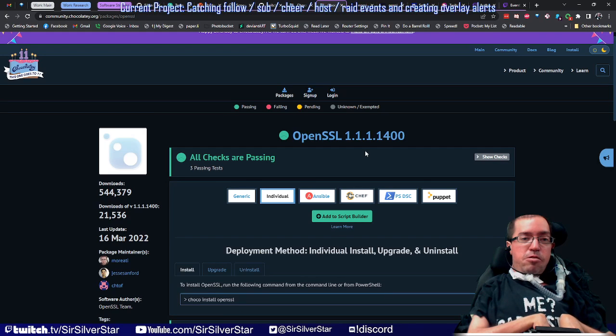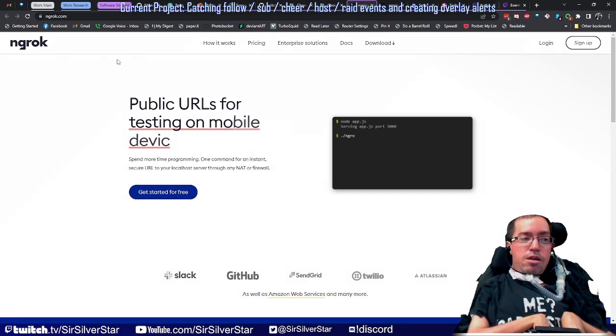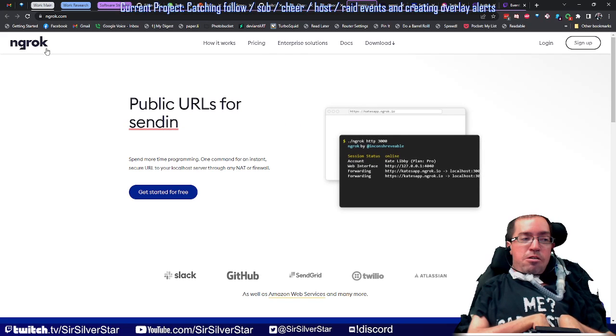And then the next thing that you're going to need is something called ngrok. What this is going to allow us to do is set up, as it's showing here, public URLs for Twitch to be able to talk to. Without this, building webhook integration, we would actually have to set up a full website and then deploy it to the internet in order to have a public web address that Twitch can talk to in order to send the POST requests to us.